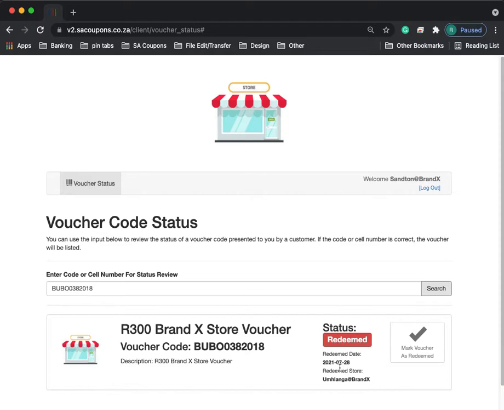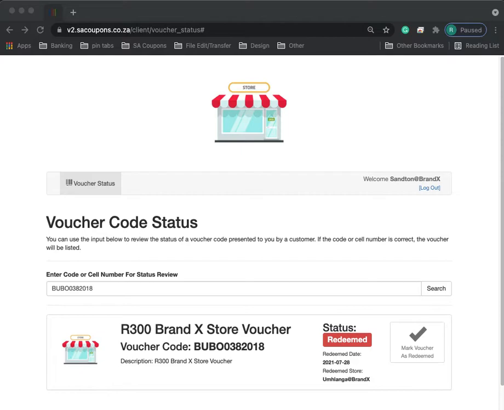So potentially the customer had used it earlier on in the day and is now trying to redeem it at the Sandton store. So that's why it is not possible for it to be redeemed, and the voucher would be rejected. For this purpose, it is very important to note that the voucher system that is used here is in order to mark the codes as redeemed.